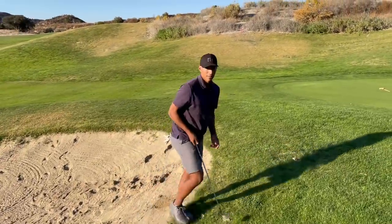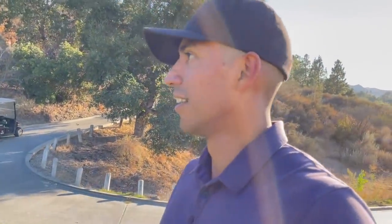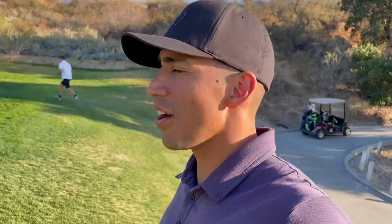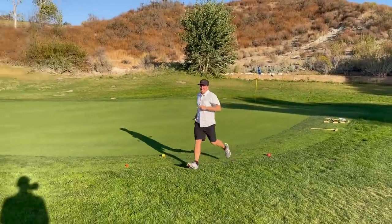Sand is tough. You gotta croquet from wherever your second shot is, right? No, yes, for sure. I can switch clubs, right? Yeah, I didn't know you were gonna go in the sand. Oh, well, I'm using the same club. That's a 50 out of there? Oh, man. Do whatever you feel is right. What I feel is right is you don't go in the sand to start with, you sucker.